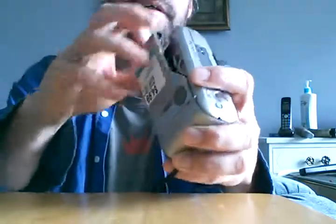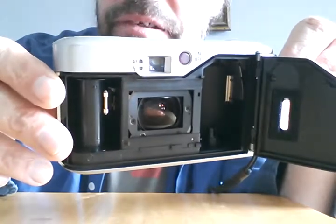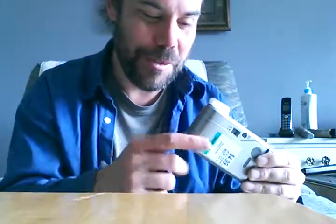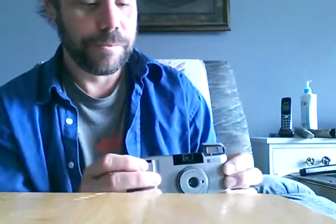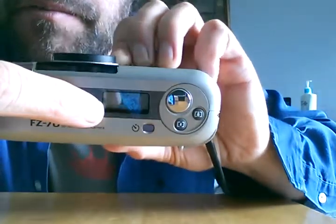Let me open it up here. I'll have to do some research so I know how to load it properly — it's been years since I've loaded a film camera. You can see there's the shutters, everything's there. Everything looks really good. Oh! It goes into auto-rewind mode when you open the door. Just kind of an interesting thing. It's got date and time on here — probably too much glare to see it clearly.